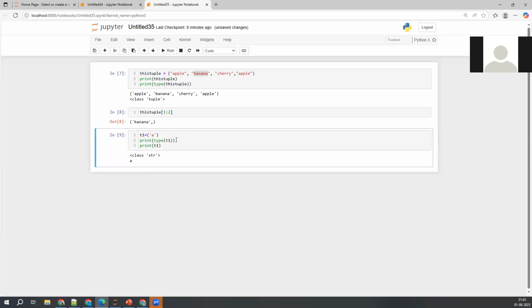So remember, a single value tuple we always need to represent with a comma. That is the rule here. Once you keep it like this, then it will be considered a tuple. Multiple values, of course, you can represent, so it will treat it as a tuple definitely. But a single value tuple we have to represent like this, with a comma.